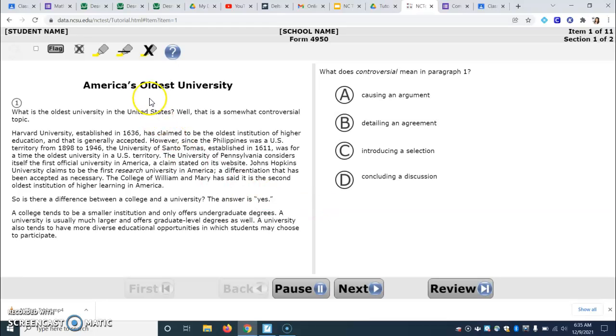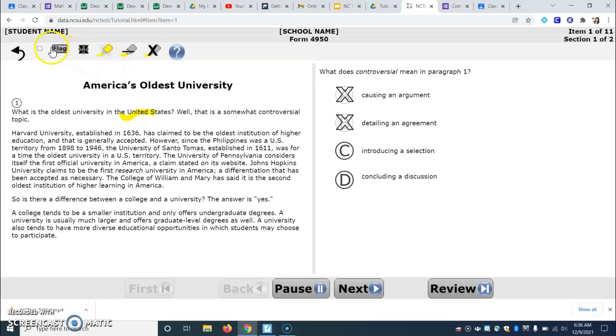All right, so some sample questions. Up here, you can highlight. You can just click the X and it gets rid of the highlight. This is a strike through. Oh no, just kidding. That would erase individual little pieces of highlighter if you wanted to erase it. This X up here is how you eliminate choices that you know are not going to be the right choice.